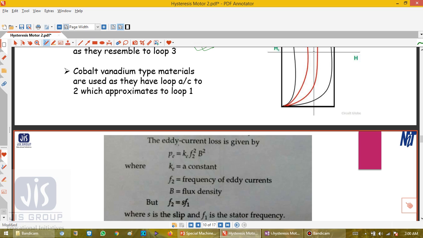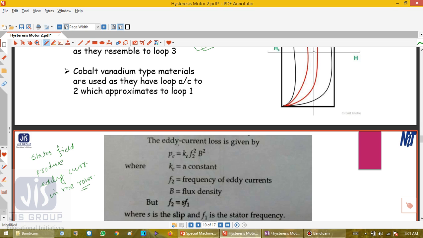So again, this stator field produces eddy current in the rotor, which in turn produces its own magnetic fields. Thus there is an additional torque on the rotor due to this eddy current. So there are two torques that exist, one for the hysteresis loop and one for the eddy current field.